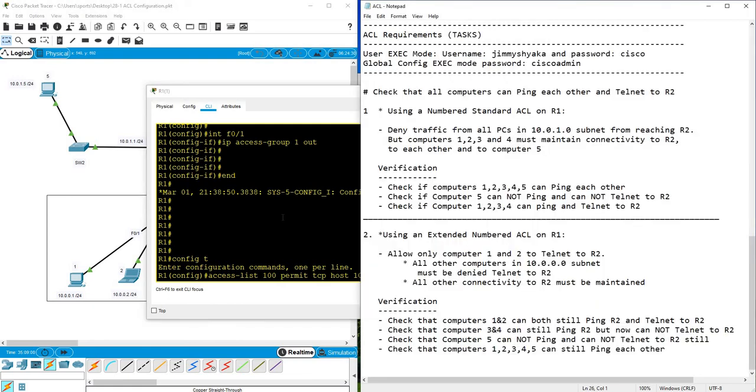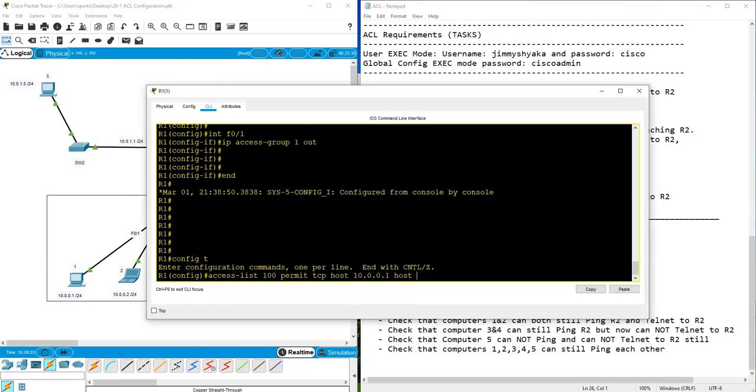We're creating access list 100, and we are permitting TCP traffic from host 10.0.0.1 to reach host, the router IP address, which is 10.0.10.2, on the port eq telnet. So telnet port. We can use 23 or the word telnet here.